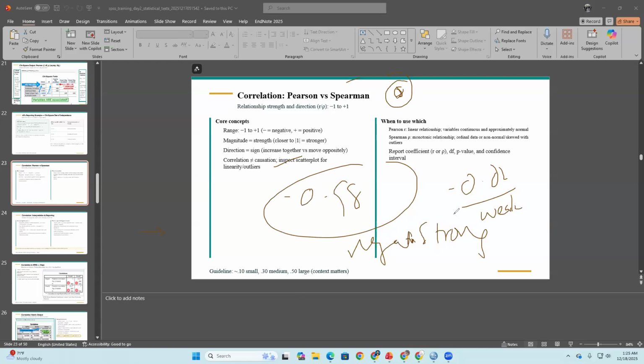No relationship. Exactly, no relationship. If it is positive 1, it is a strong positive. If it is plus 0.7, or plus 0.07, then it is also a moderate positive relationship, and we can represent that in a graph.